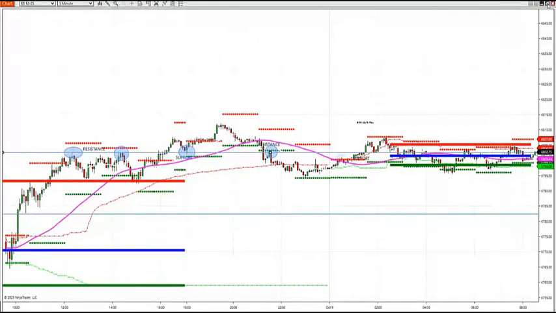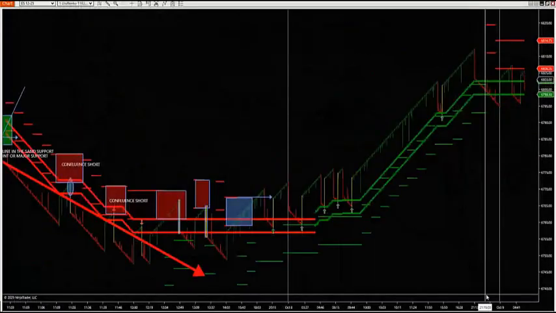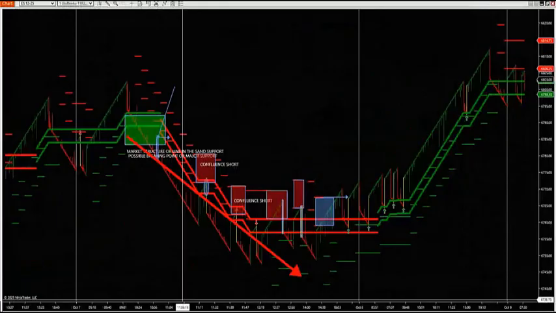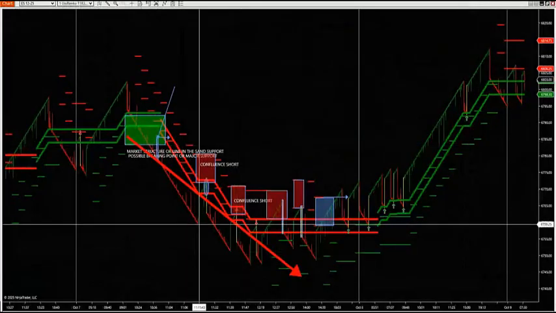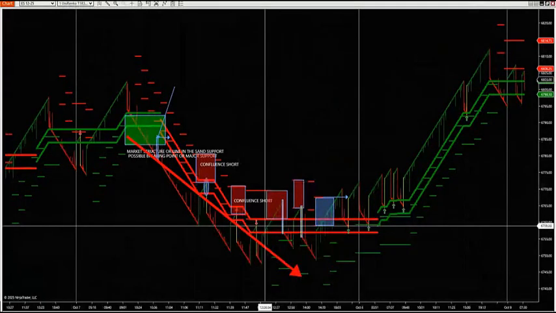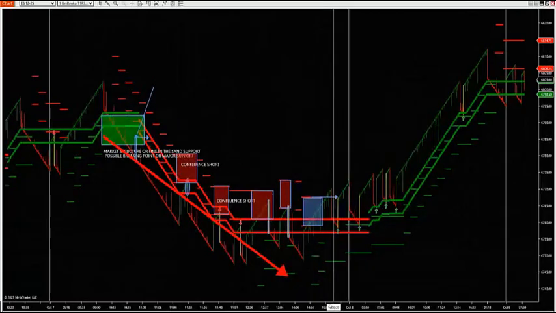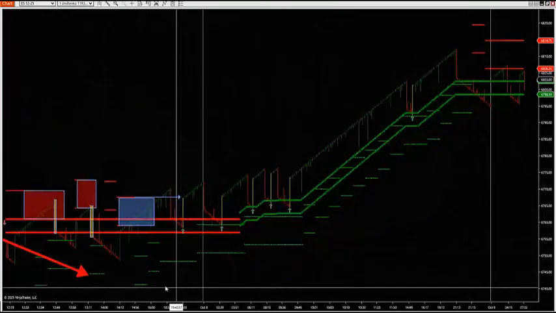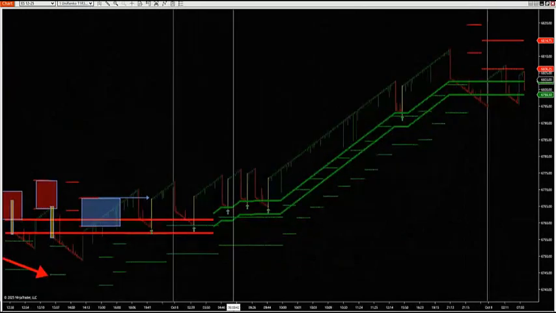Let's take a look at the price action that we got yesterday. I did a video on this yesterday on 10/7, so I'm not going to do it again. We had 1, 2, 3, 4, 5, 6, 7, 8 trades on the 7th. Let's take a look going into the 8th. The 8th is more parabolic to the upside. We talked about this in the video yesterday, how the market was really moving to the upside.